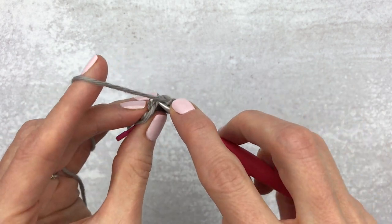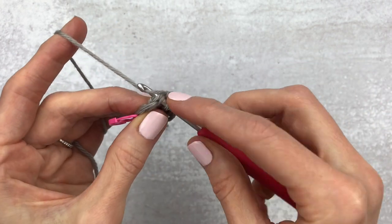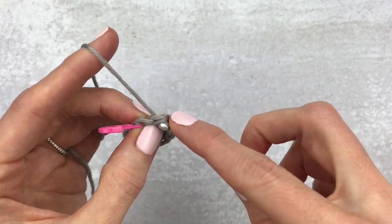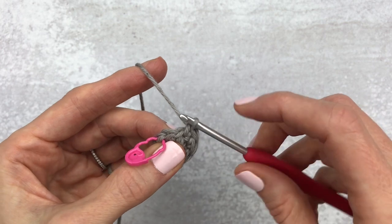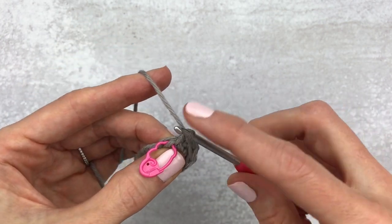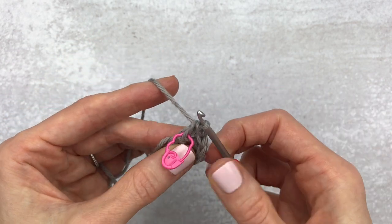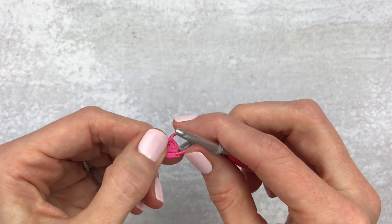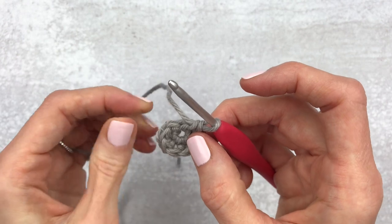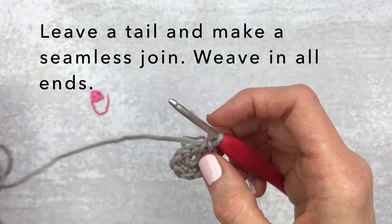Now we're going to single crochet in the next 5 stitches. Here is single crochet 1, move over a stitch, single crochet 2, in our next, a single crochet 3, here is 4, and then I always end with the stitch with my stitch marker. So here's 5. So that's it for the eye. We are going to tighten up that middle just a little bit. You wanna leave a good size hole for your eye. We're gonna leave a little tail.